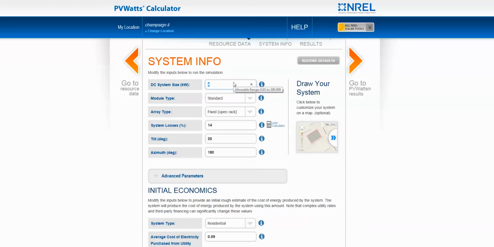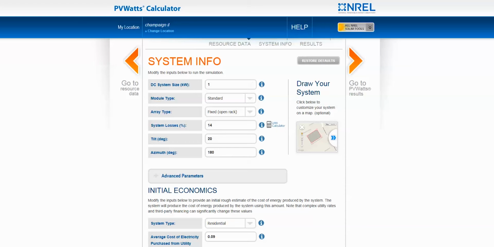All right, and I'm going to change the DC system size to 1 kilowatt. All of the energy numbers that they develop, I've gone through and checked this a number of times, they all scale linearly with the system size. So we're just going to have PVWatts model a system at a 1 kilowatt size, and then under the hood with the NZP tool, we scale it up and down from there. And then we separately handle the costs, which don't scale linearly. As we know, there's some economies of scale, but the results for the energy output are going to scale linearly from this, based on just multiplying up from a certain system size.